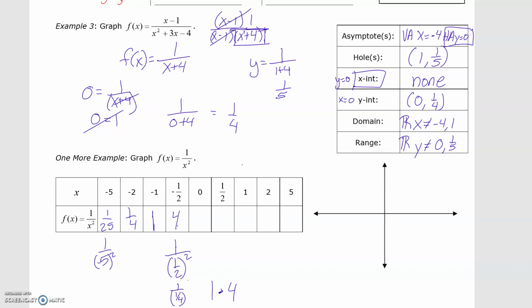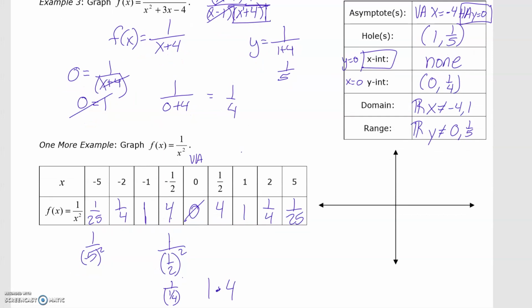Okay, and then 1 divided by 0 squared is going to be undefined, so I know right now we have a vertical asymptote right here. Then we're going to end up with 1/4 in the denominator again, multiplied by the 4, so we would end up with 4 again. And then 1 divided by 2 squared, which would be 1/4. And then 1 divided by 25. So we have something kind of interesting going on, and I noticed that in the denominator we do have a quadratic, but it's a rational equation before it's quadratic.